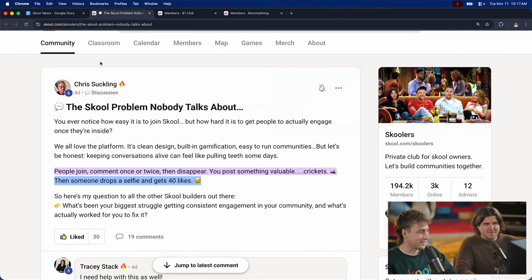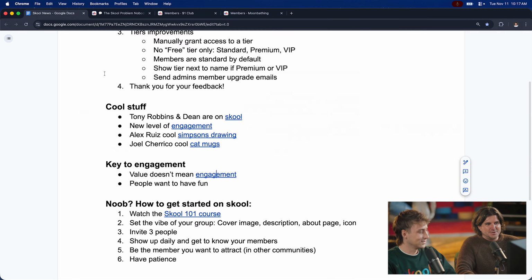Take selfies. It's not that no one's looking. It's that they just don't care until someone posts a selfie. So I think what this actually says is people want to have some fun too, right? If it's all just value, people always just think, oh, value, value, value. Yeah.